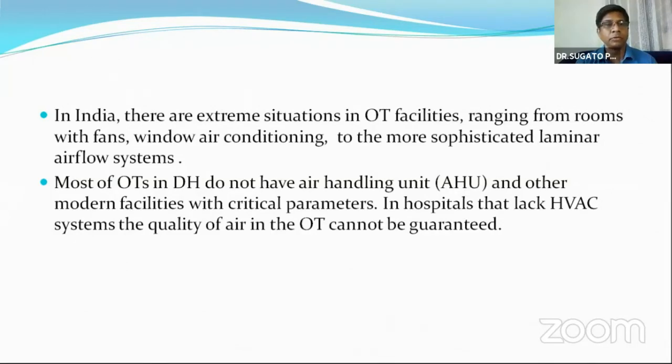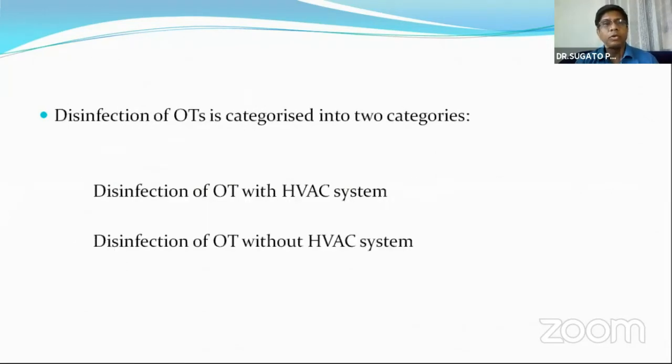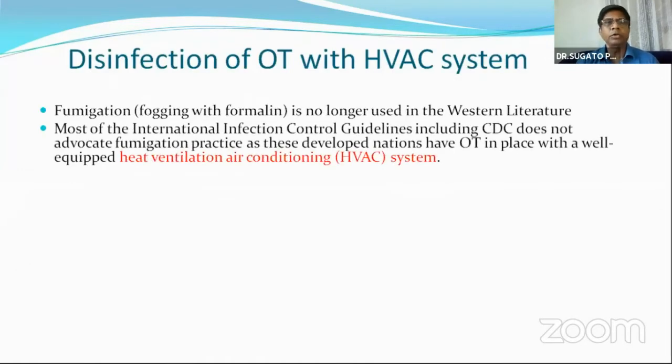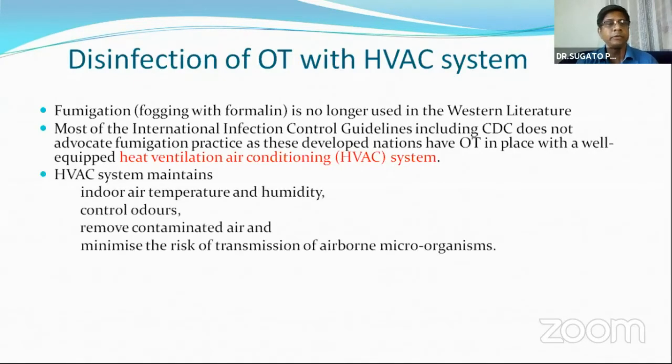In India, we have extreme situations, with OT facilities varying from window air conditioning or even a fan to a highly sophisticated laminar flow system. And disinfection of the OT has two categories. One is disinfection of the OT with HVAC system, as Dr. Shupti has spoken, and the other is disinfection of the OT without HVAC system. Disinfection of the OT with HVAC system doesn't need fumigation. Most international councils don't recommend fumigation, and they recommend the heating, ventilation and air conditioning system, which I've called HVAC system, because it gives a lot of advantages, like maintaining the air temperature and humidity, controlling odor, removing contaminated air, and minimizing the risk of transmission of airborne diseases.